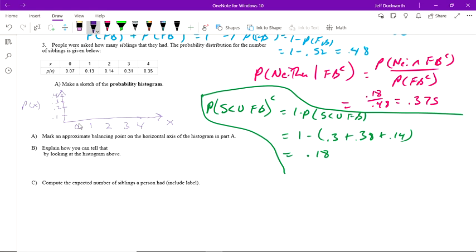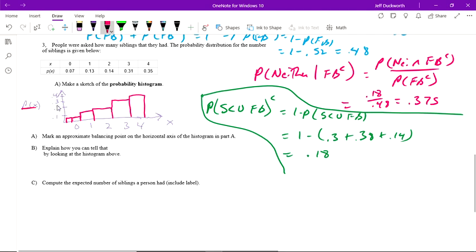All right, 0 goes to 0.07. Here, let me do it with this. 0 goes to 0.07, so maybe here, a little bit under the 0.1. Then we've got a 0.13 for 1. 0.14, just slightly above maybe, for 2. 3 is 0.31. And pardon my widths being a little bit too much. This 0, 1 should probably go over more. And this one's 0.35, so a little bit more here. So something like that. That's how we draw the histogram.